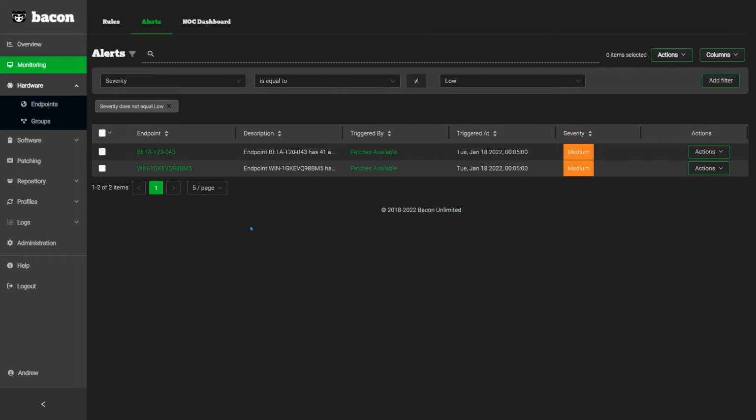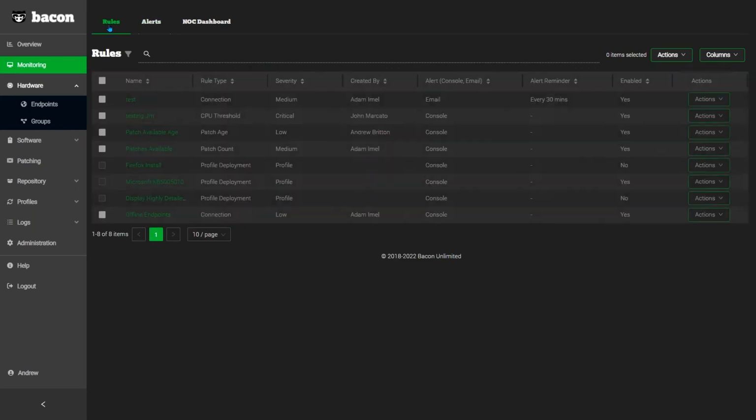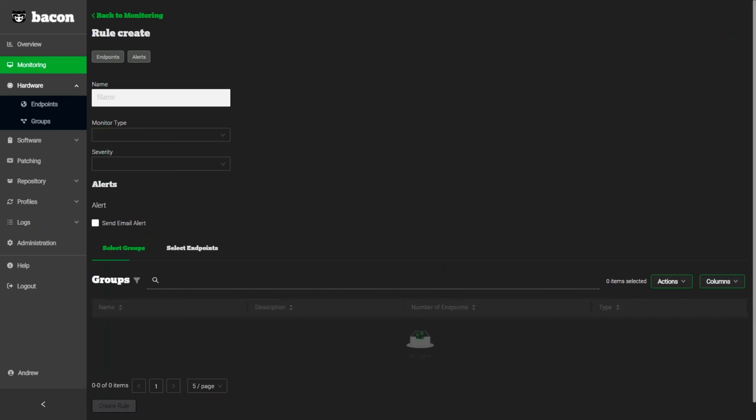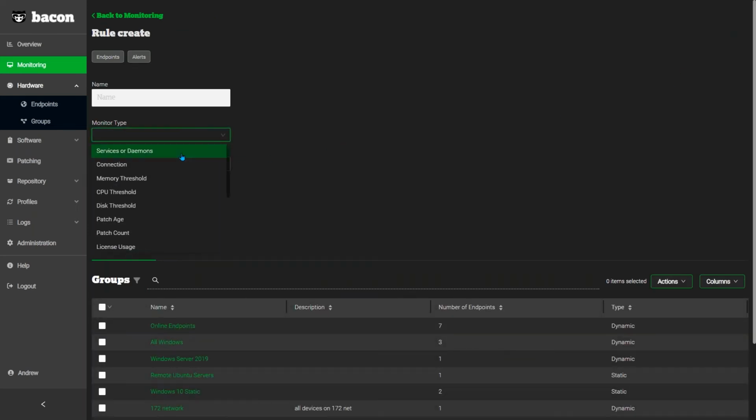You can make a lot of different kinds of rules. So you can see things like disk space or CPU or RAM having thresholds, and you can have multiple thresholds and apply those to your machines. So if you want to know when certain groups or certain individual computers go over on their CPU or RAM, you can do that. It is a new thing that we do group-based, and we'll get into in a second what that means. But ultimately, you've got a whole bunch of other kinds of monitoring alerts as well.